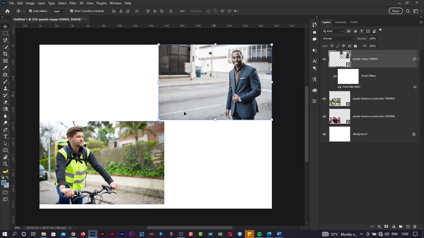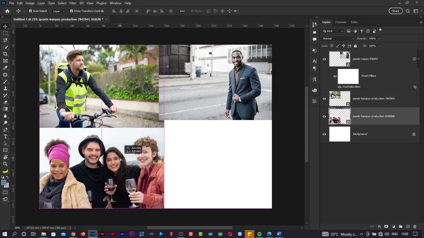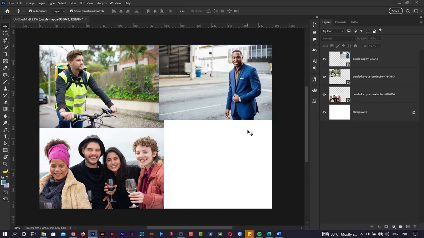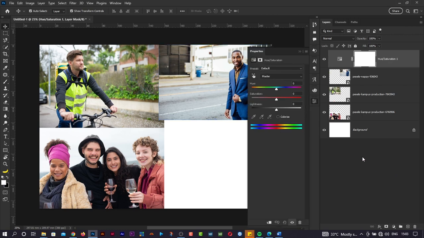So that's where our adjustment layers come in, where you create an adjustment as a layer, and every other layer under it is going to be affected by that adjustment. So let me quickly delete this adjustment we have here. So this layer no longer has an adjustment. I'm going to come down here to this adjustment layer icon, click on it, and select any adjustment of my choice. In this case, I want to take the Hue and Saturation adjustment layer.